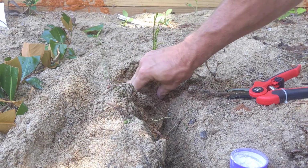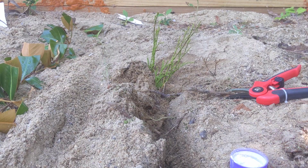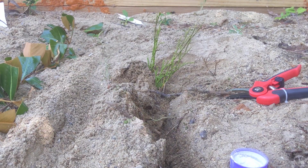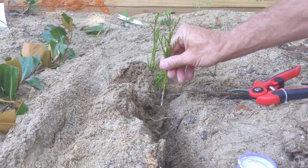Once I've stuck my cuttings, what I'll do is I'll give them probably 60 days. I'm not going to do anything to them at all. And after about 2 months, 8 weeks, somewhere in there, I'll go out and I'll pull up on 1 or 2 of them to see if they've started to root. And I'm going to leave those there until the fall.